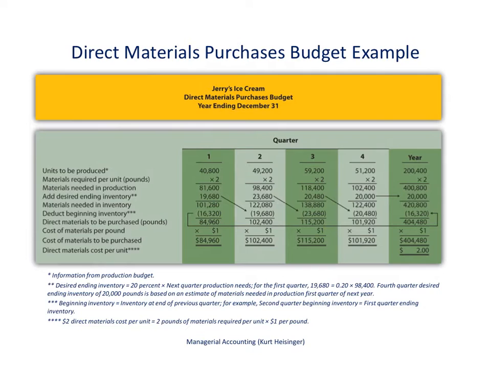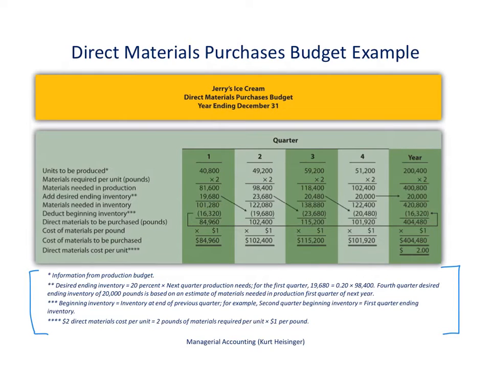I'm going to walk through this direct materials purchases budget, but realize that the footnotes will provide a lot of information that will answer most questions that crop up when students look at the direct materials purchases budget. So I'll go through this budget, but realize you can pause it at any point and take a look at those footnotes and tie them back to the information in the budget to see where that information comes from.